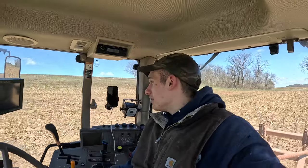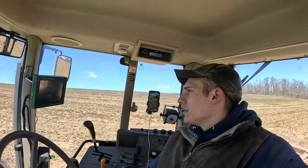I need to wash out the tanks because I don't know what was previously in there before I had it, and I don't want to run any of that through my pump because I don't know what it is. So we need to rinse them tanks out and adjust some closing wheels left and right. There's some that are off. Get that squared away. But other than that, the planter's ready to go. All the technology's working. The tractor's talking to the planter. So we just need to get that other stuff squared away.